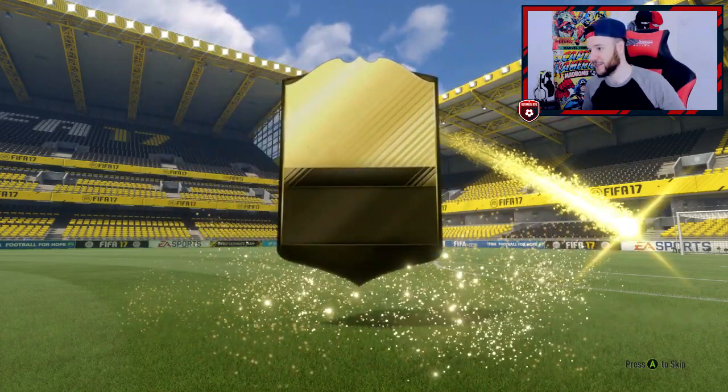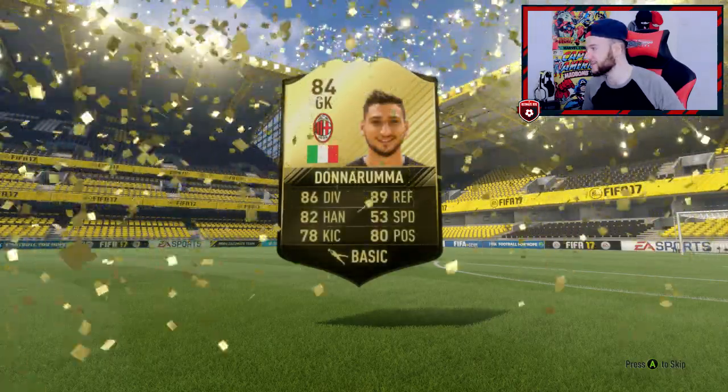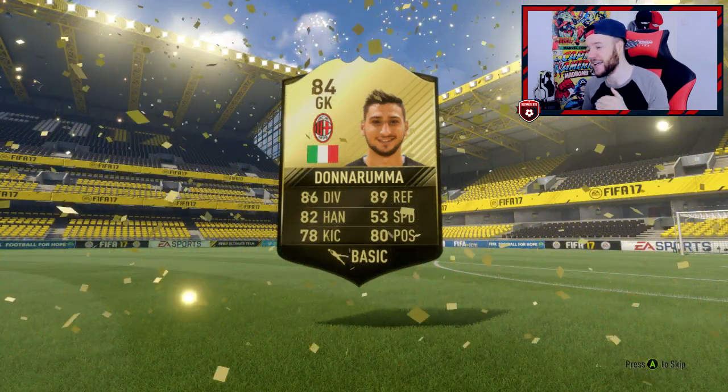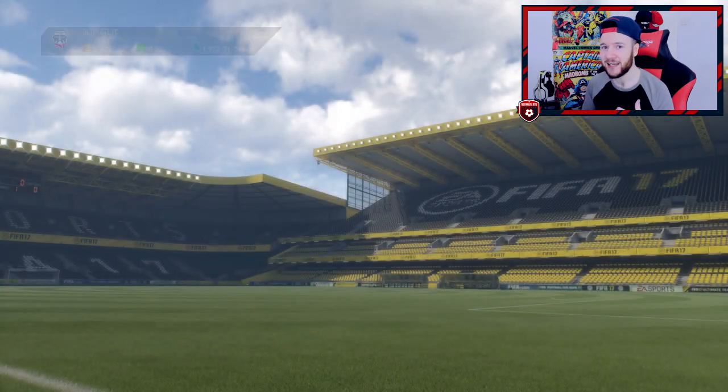Oh, don't give me an 84. It's Donnarumma and he's already got a team in. Oh. 84 plus. Oh dear. Me is always 84.